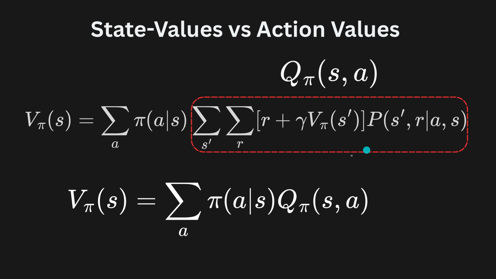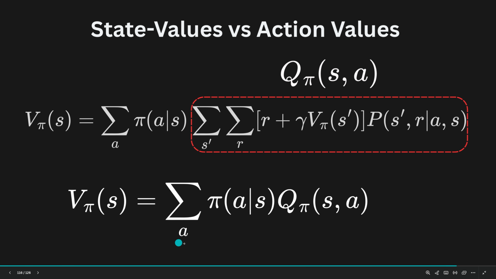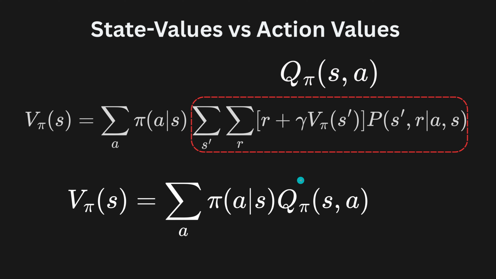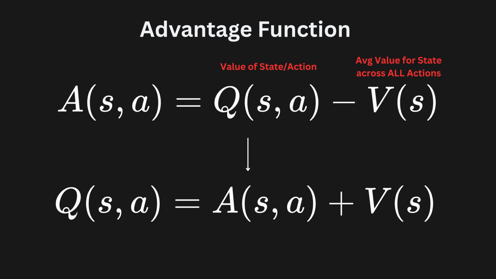So the values are actually just an average of your Q values, right? If you want the value of a state, all you need to do is average up all of the Q values for all the actions at that particular state. So it's an average over the action space, and they're weighted by the probability, right, of those different actions at that state. So that's the main takeaway, TLDR. The values are just an average over the actions of the Q values, which are state-action pairs, right? It's basically, the values are a marginal of your Q values.